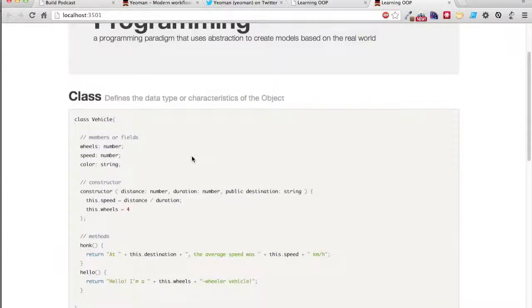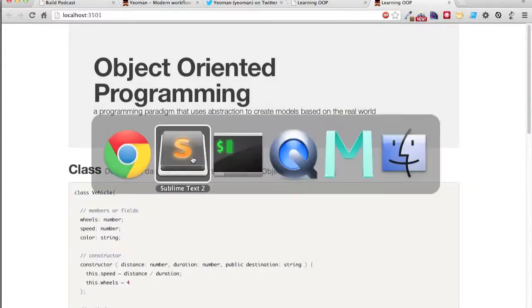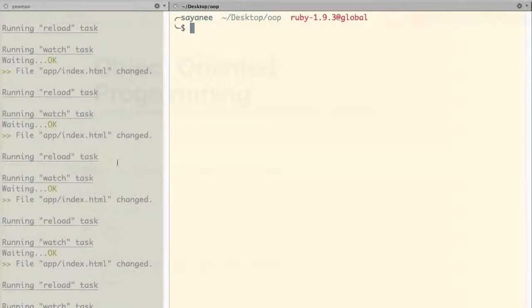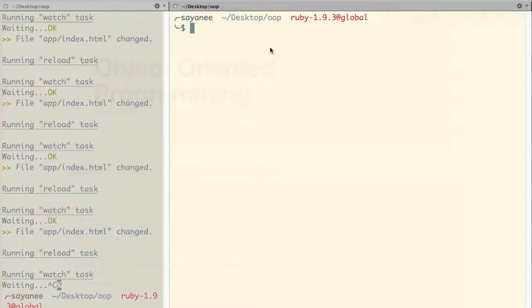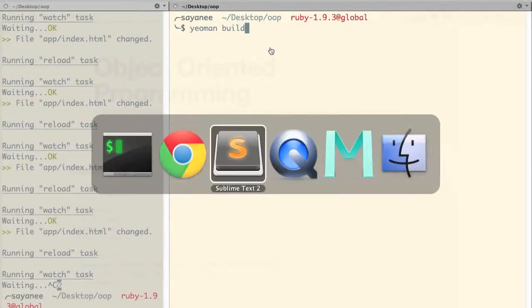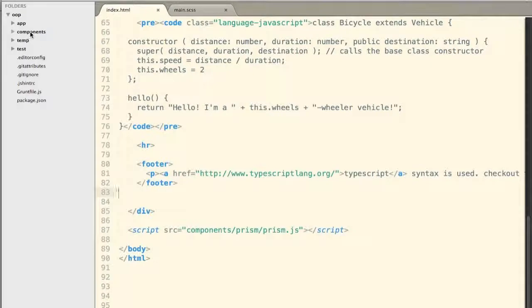This was only in the development environment. So Yeoman also really speeds up the process for preparing it for production. So how do we do that? The very first thing I will do is quit the development server. And next, all I have to do is Yeoman and then build. So what Yeoman build will do is, let's come back to the folder structure once again. It will create a separate folder here called dist, and this is where all our production related files will enter.